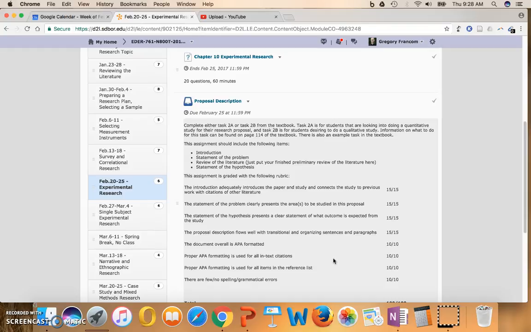So quantitative, remember, I'll start with that, is the type of research that is numeric. It yields numeric data. So usually even surveys, if you're going to do survey research, will yield numeric data that you're going to calculate into some kind of answers. Or an experiment where you have test scores. All of the research methods that we've been talking about so far, experimental, survey, and correlational, and then even next week's single subject experimental research, all of those are quantitative. They're all numerical. Later on, we'll talk about qualitative methods such as narrative and ethnographic research and case study research.